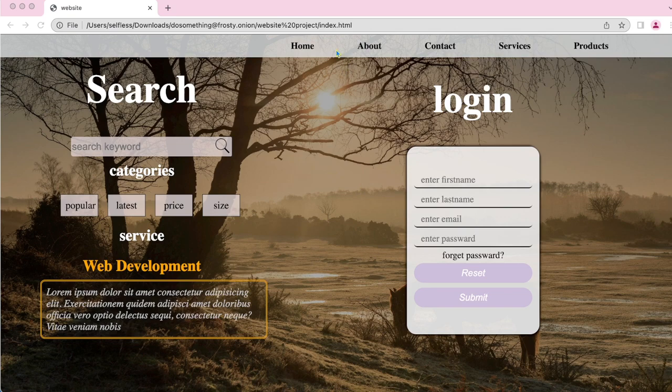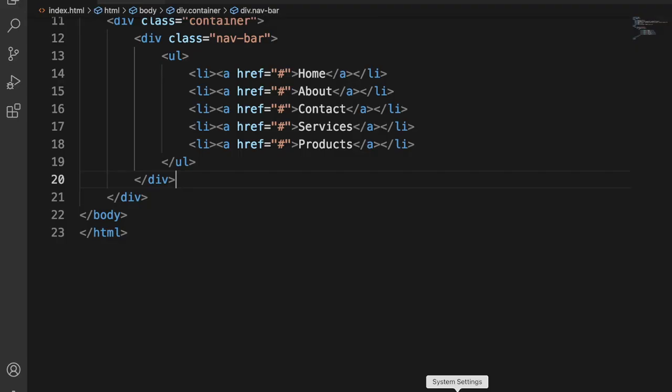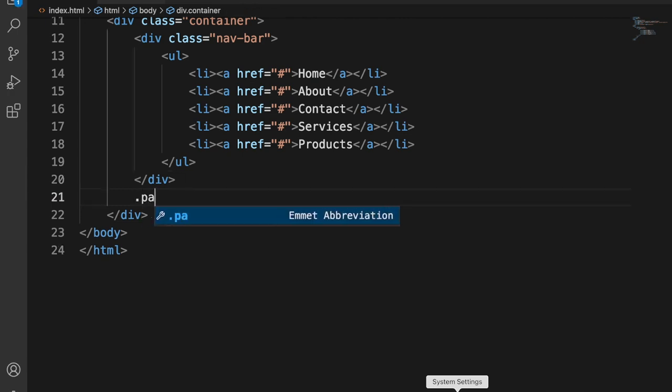When you look at the finished version of what we're building, you see that after the navbar, we have two more sections, one at the search side and one for the login. So what we'll do is that we'll create a giant div and divide it into two. So we'll create two smaller divs in it, one for the left and one for the right. So let's go to the HTML. So here in the HTML, after the closing navbar div, let's create a div with the class page container.